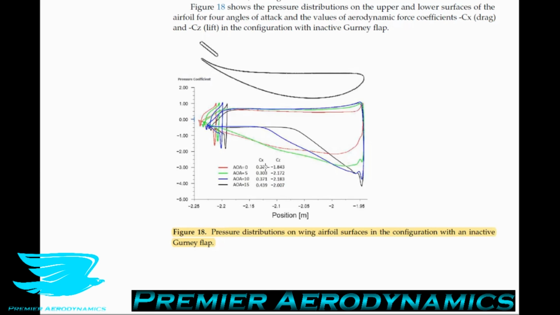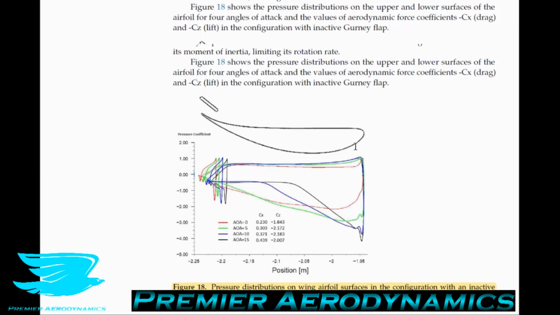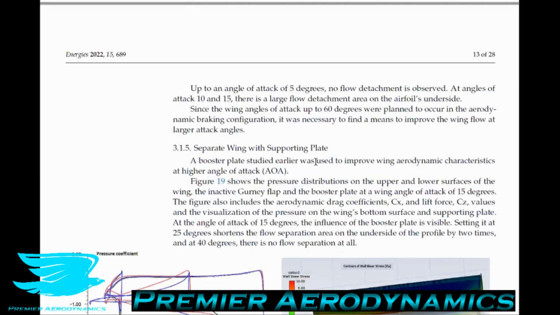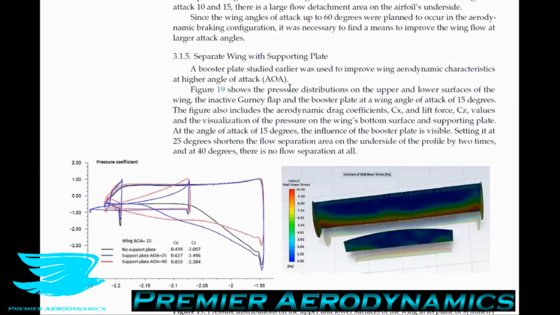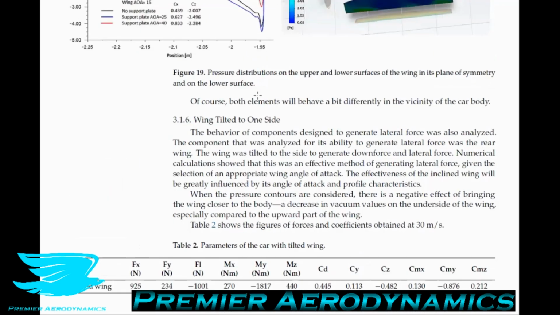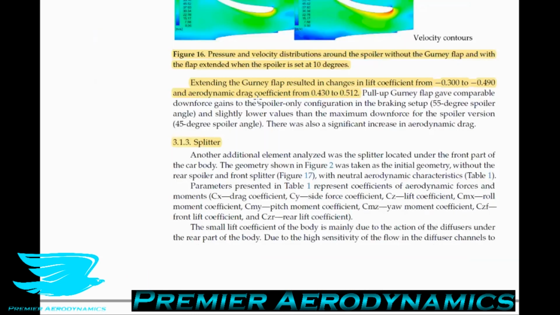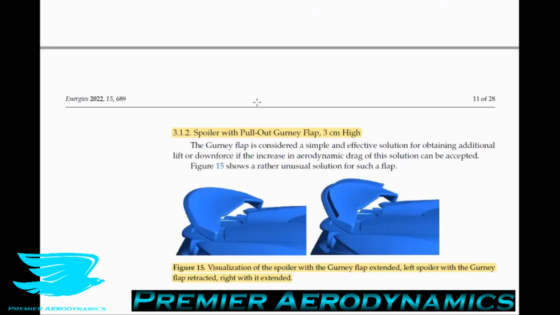But overall, it shows just how sensitive this wing is to different angles of attack. Just increasing by a few degrees greatly reduces its performance. So that's all we're going to cover in this podcast today. In the next podcast, we're going to go through the rest of the CFD, which is a separated wing as supportive plate, plus tilted wings, plus real-world on-track experiments. And they have accelerations and all that.